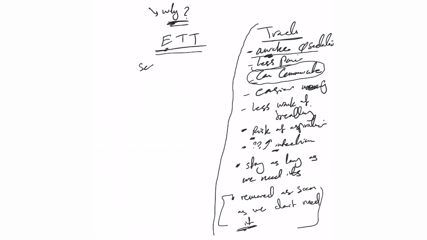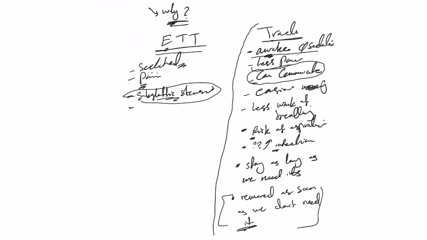And then with the ET tube, it's the opposite. They have to be sedated, and it gives them a lot of pain and discomfort. That's why we sedate them and give them strong pain medications. And the longer it stays, the higher the risk of subglottic stenosis and the other problems that come with it. And then this temporary tube will become a permanent stoma if we get to these problems.